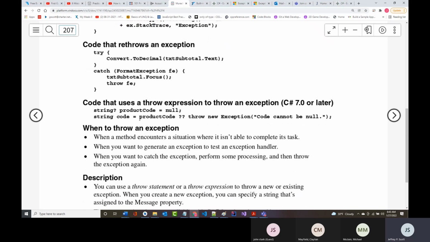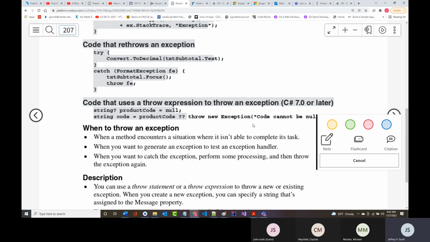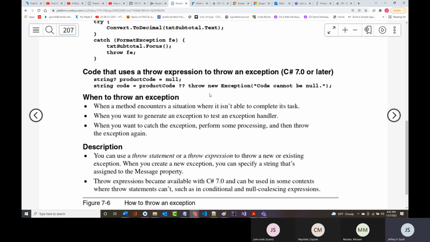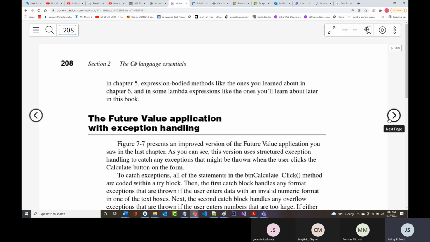And this might look a little weird. What this is saying here with the double equal sign is, hey, if for some reason the product code is null, then throw this. You can do it, instead of doing it the way they show it here, you can do it this way as well. All right, but you might see this in some newer code. Don't worry about that for right now if that doesn't make any sense.